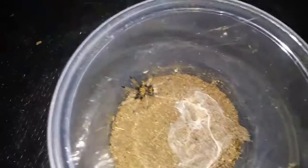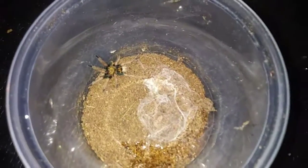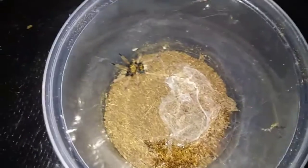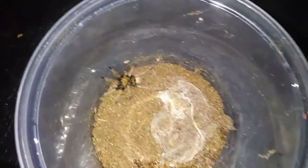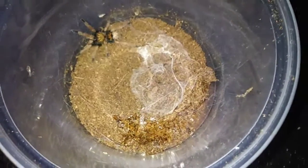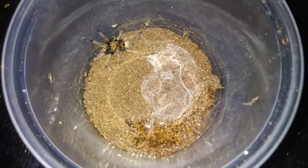So I might see if this one, usually a fairly hungry species, wants to feed. I'll go ahead and drop it a cricket and see. You don't really want to clean the glass because this thing will shoot out of here. So the substrate looks good. There's no mold, no nothing. Just a little bit of webbing, a little bit of water. And before we leave her, I might see if she needs a feed.